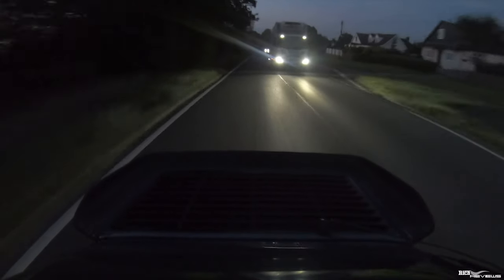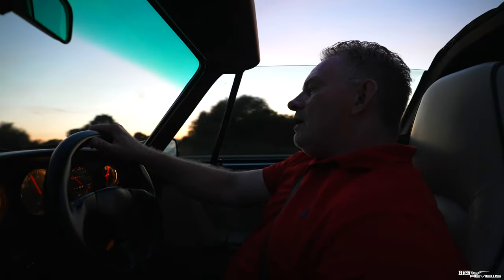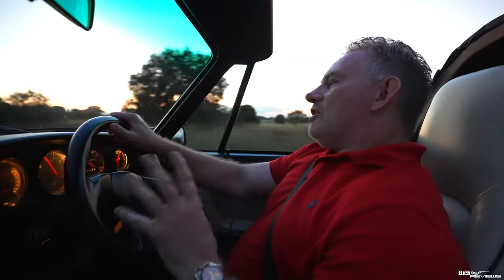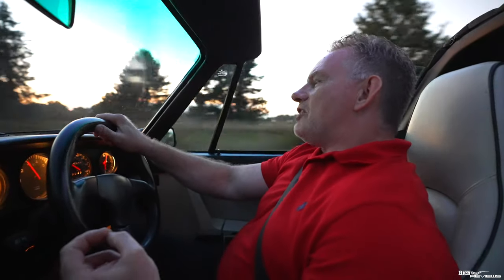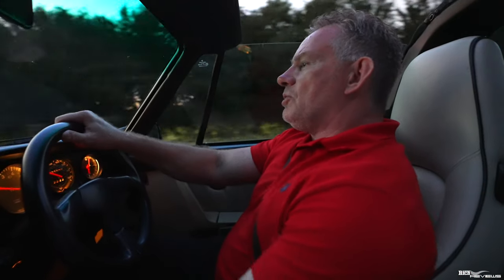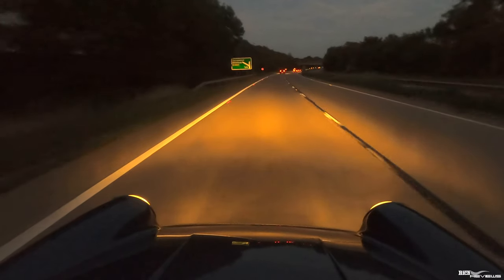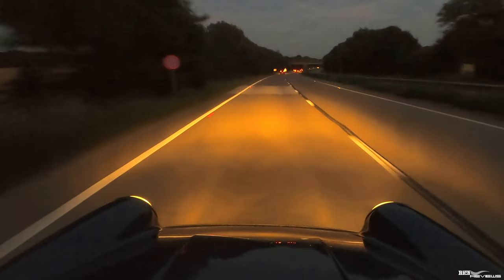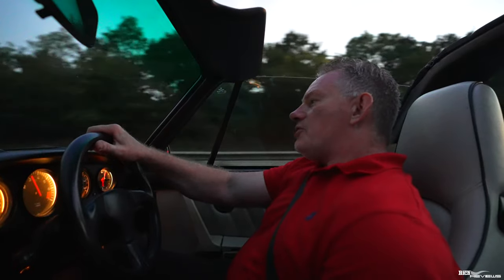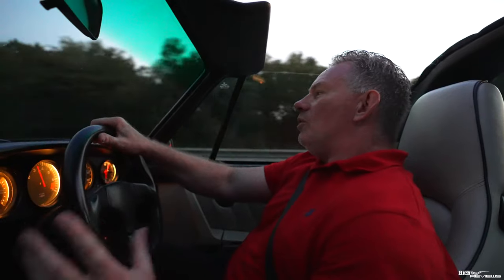Clearly you can tell the suspension is sorted on this car. Irrespective of it only having done 25,000 miles, you still need to make sure you keep the suspension up to spec — maintenance is still required because a lot of suspension parts are made of rubber, and rubber degrades over time, not just over mileage but also with age. There's no pulling to the left or right, good neutral steering. With the 930 essence and the 3.2 litre flat-six naturally aspirated engine, you're in effect driving a 930 Turbo without the turbo — all the looks without it.